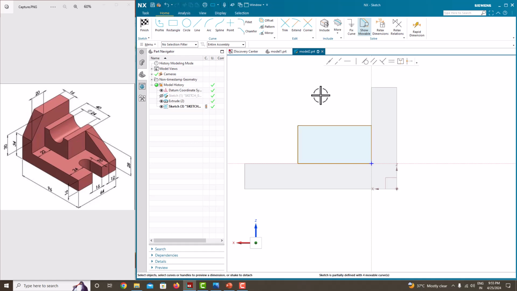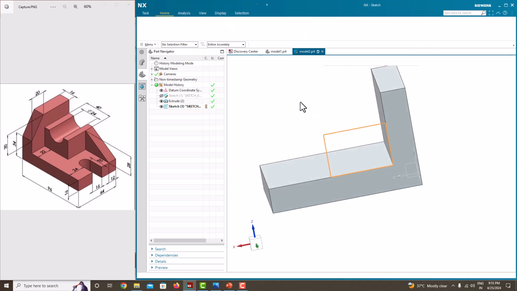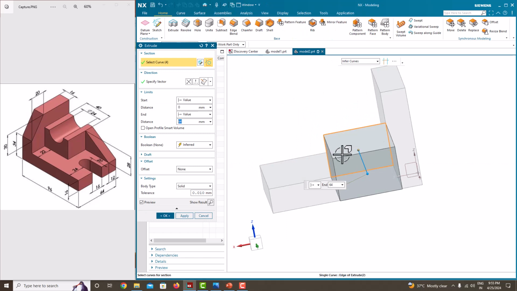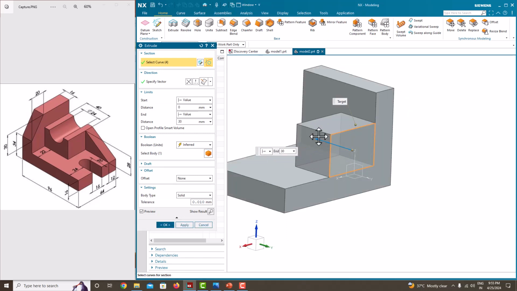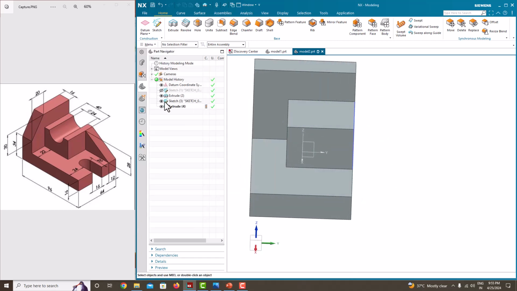Now specify the dimension. The total length is 40 and the total height is 28. This length is 40. Just say yes. Press the roller to confirm. This height is 28. Just press the roller to confirm. Now the sketch is fully defined. Finish the sketch. Extrude. Here just change the direction. Here the extrusion length is total 64 minus 22. Just say OK. Now we have created this sketch also.